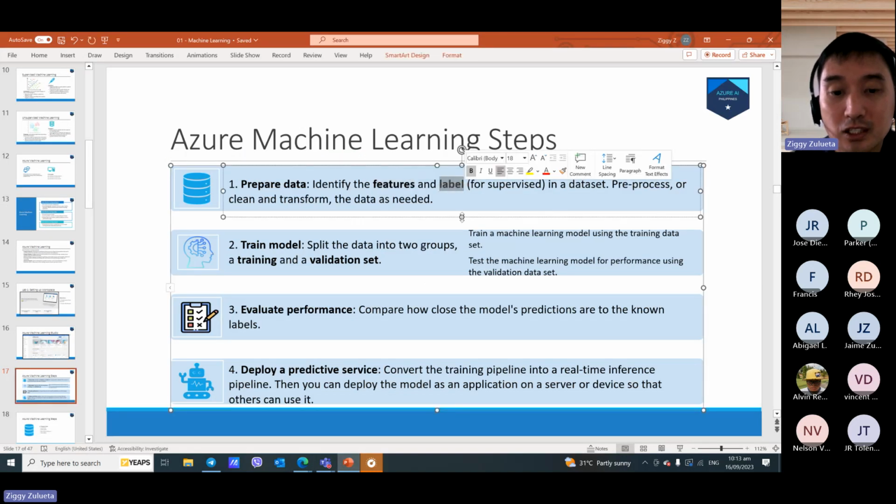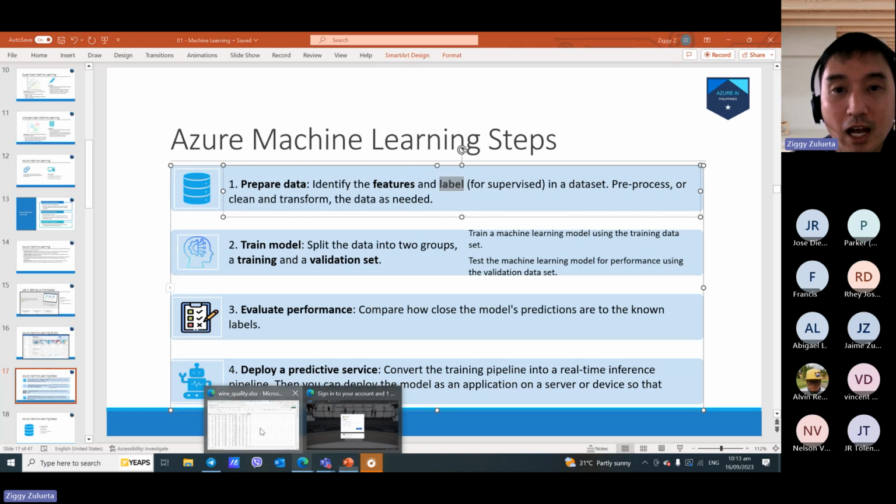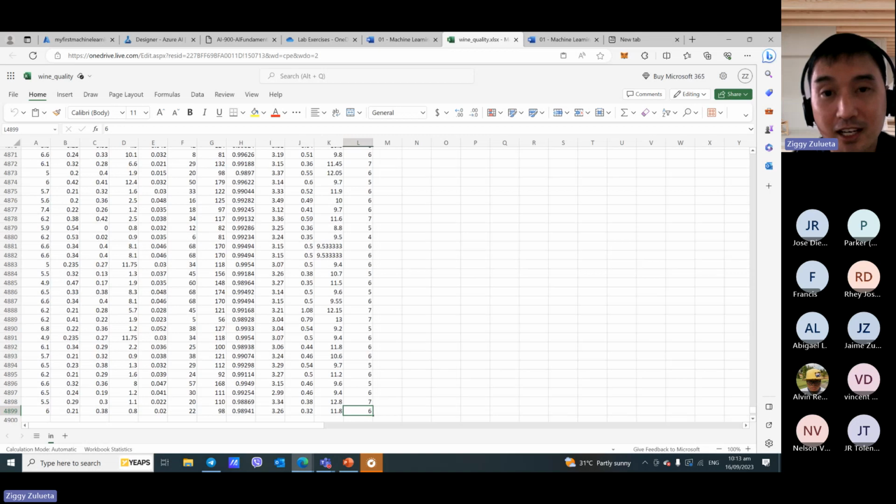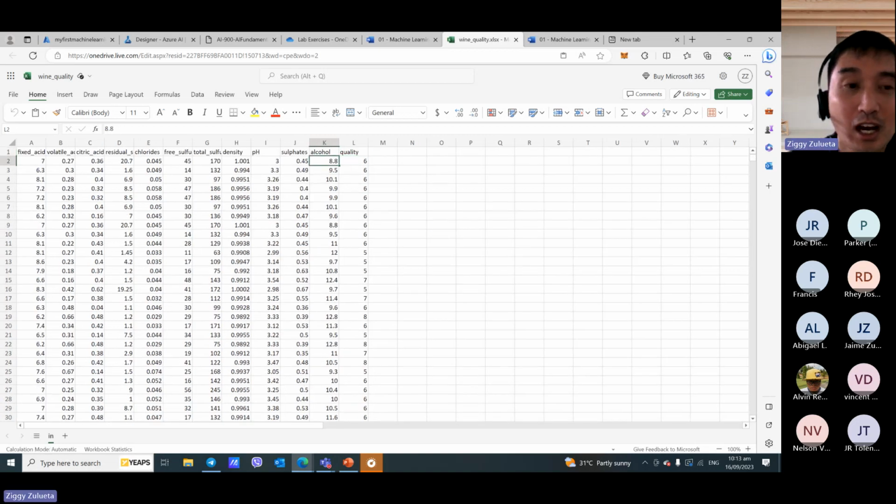Label would be the result. So in our example, the result would be the quality. That's what we are actually trying to look for. This is around 4,900 rows. In layman's terms, this was the past data in the business.